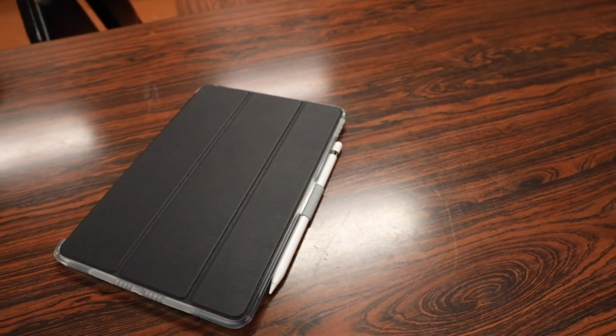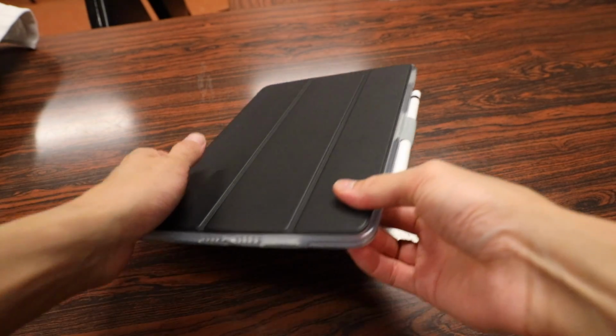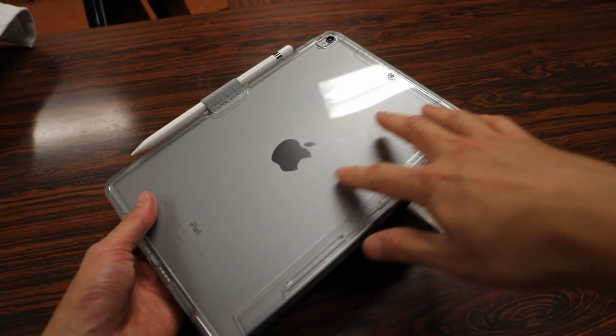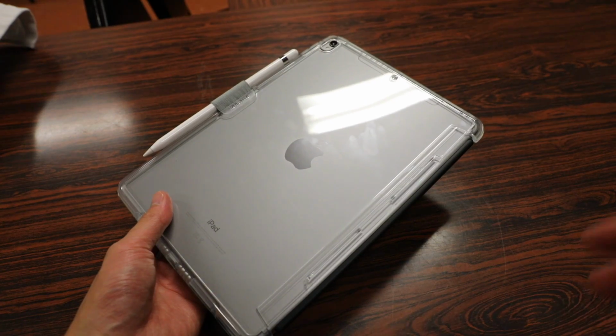Alright, so this is what the case looks like when I have my smart cover and the Apple Pencil installed on the iPad. Here's a quick look at the back here, and one of the great things about a clear style case, of course, is that it shows off the back of your iPad, including the color, Apple logo, and the iPad logo on the bottom here.